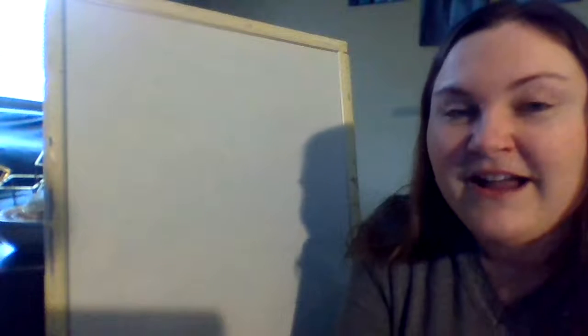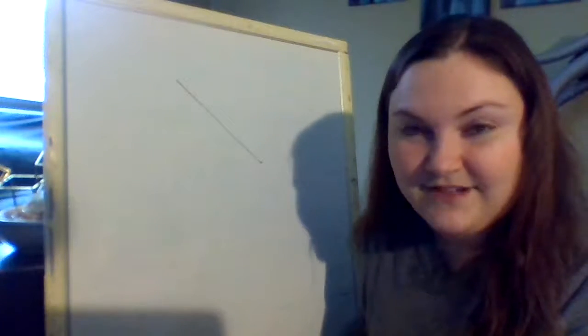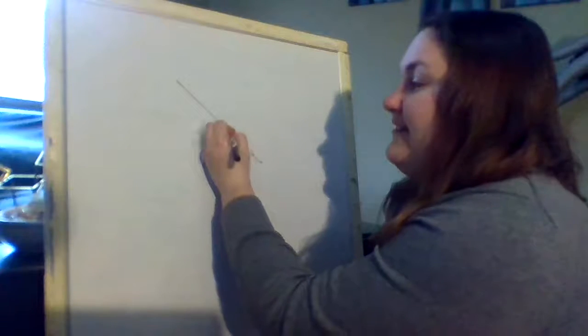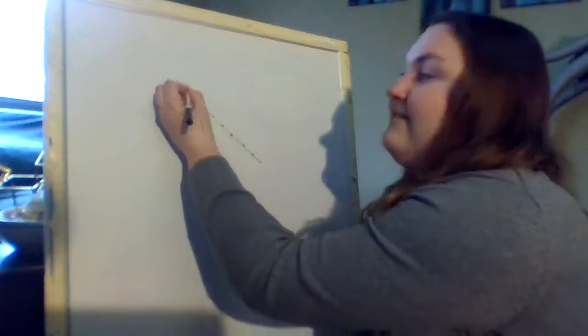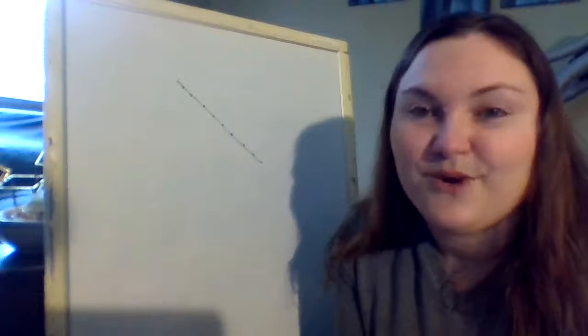The second part, though, of what solution points are is that a solution point is a point that lies on the line. So we had said in the first lesson, if you have a single line, there are lots of solution points because there are lots of points that lie on a single line. We use the word, there are infinitely many solution points for a single line.